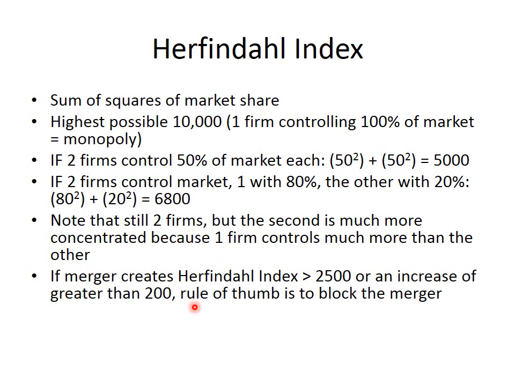Now, as a rule of thumb with the Securities and Exchange Commission, if a merger between two firms that produce the same product creates a Herfindahl index greater than 2,500, or if the merger raises the Herfindahl index by 200 points, that's a red flag. There's a possibility that they're going to block the merger.